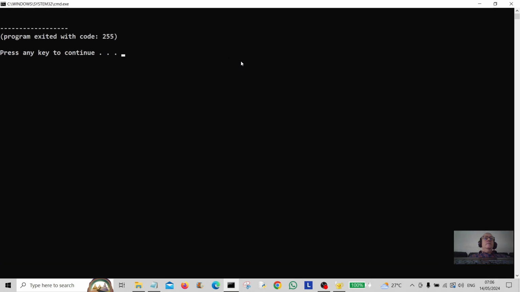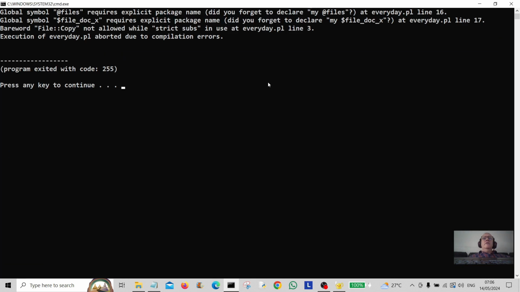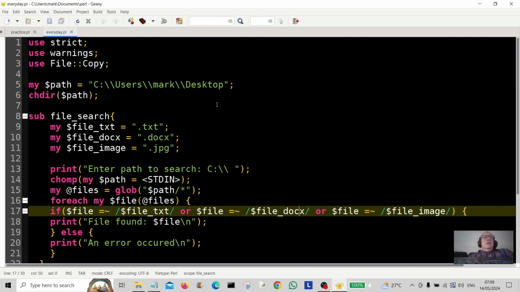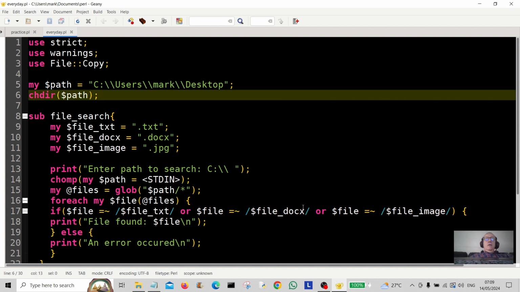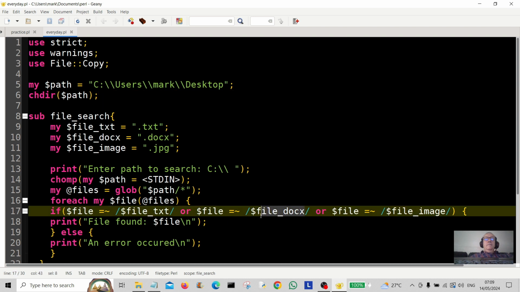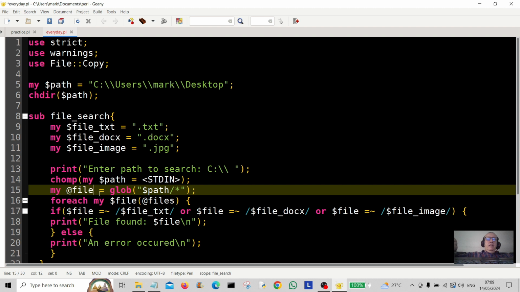And there you go. Already we got some bugs. Okay, just ironed out a few little bugs there. I forgot to write use there. Also here, I did, what did I do? I did this. That was a little error. Also with my files here, I did file instead of files. Okay, let's just save that.